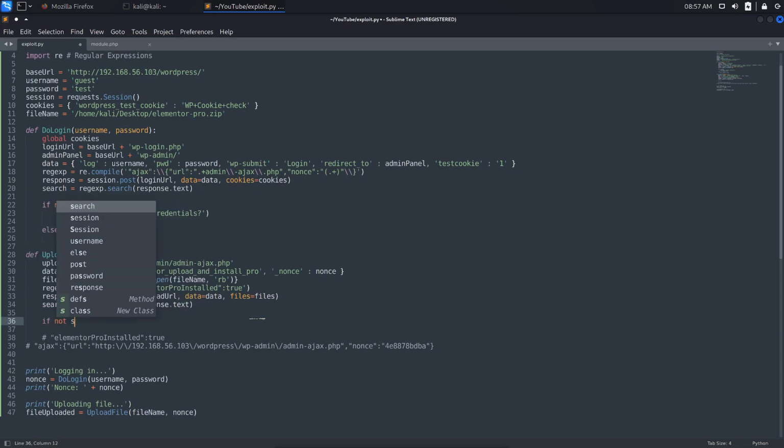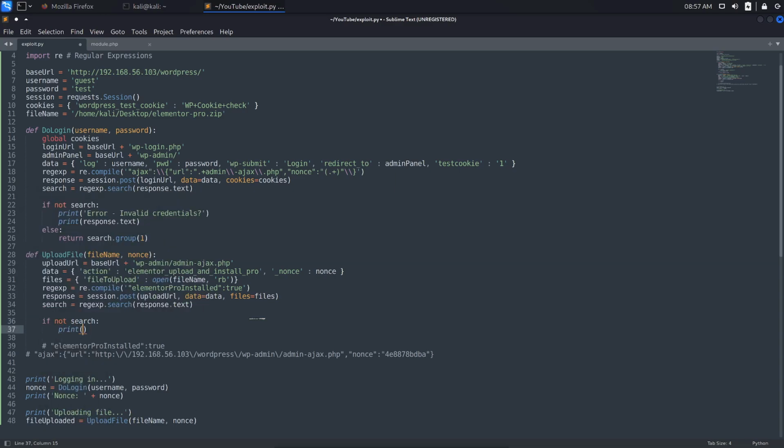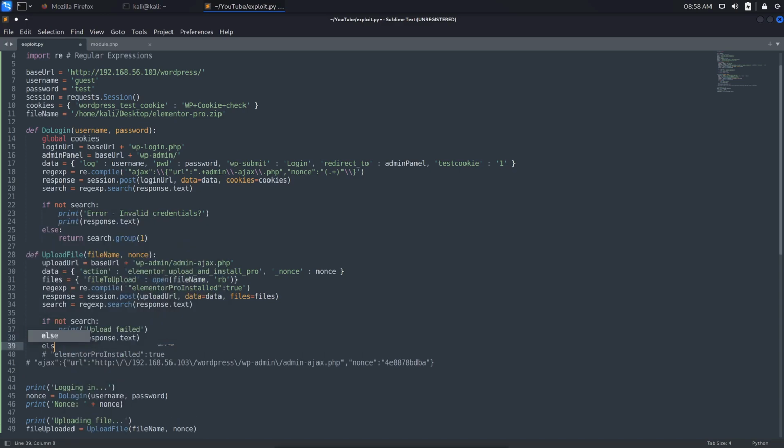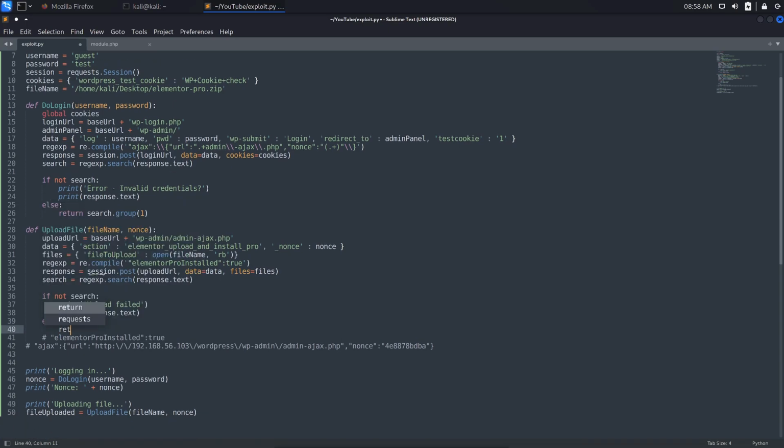If not search, print upload fail. Remember that if the Elementor Pro is already installed, the upload will fail. Okay. Let's print the response text, else return true.